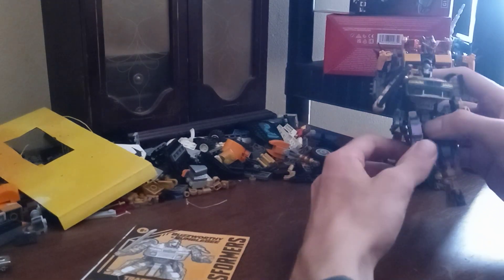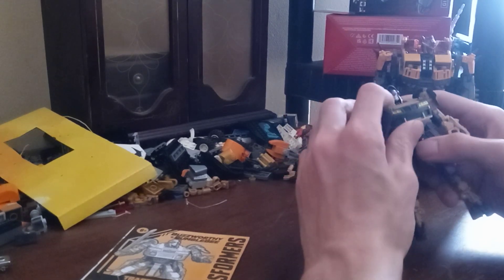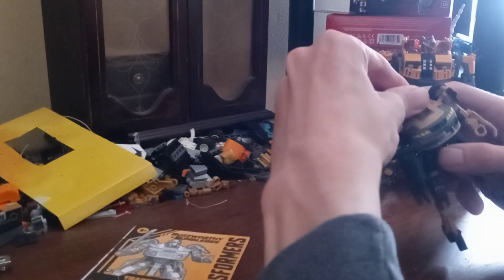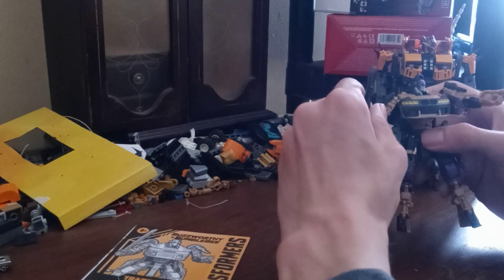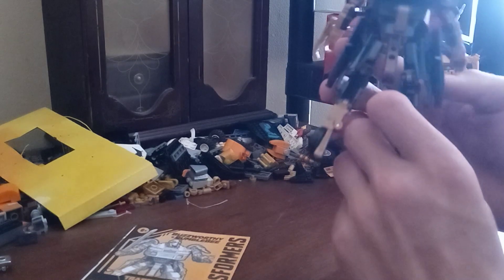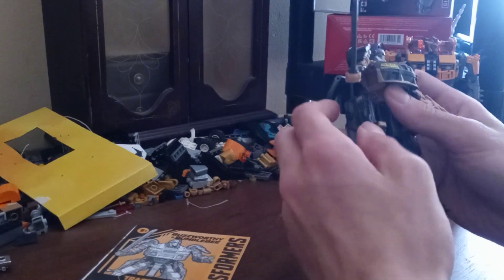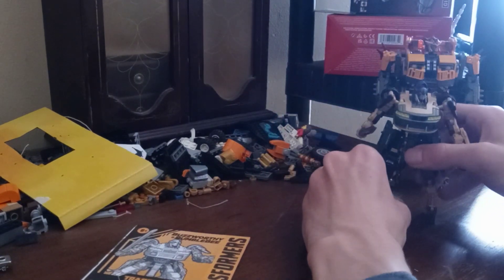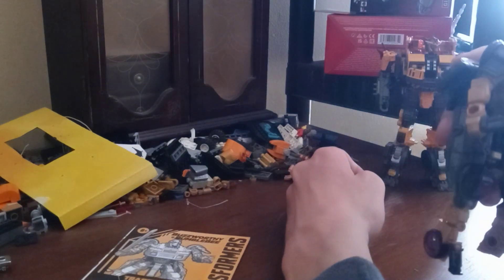I love some of her poseability — she's still pretty poseable. Her chest does seem to tab in pretty good. I'm just fiddling around with her right now. And Battletrap's just looking at me like, what are you doing to Nightbird? I love that the tires are in the exact same spot like in the movie. I love the back — I bet the back of the car is on her back. The tires are in the right spot. It's a shame she doesn't have her little wing pack or jet pack that we saw on one of the TV spots but that's okay. Got somewhat good ankle articulation. The Terracon logo's there — awesome.